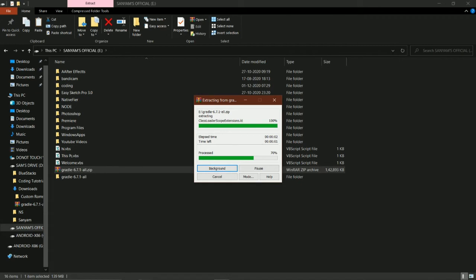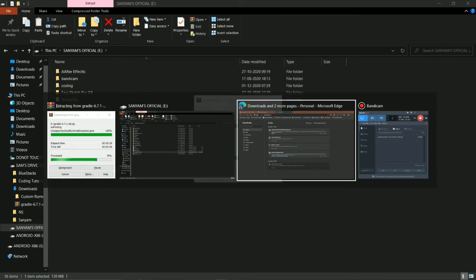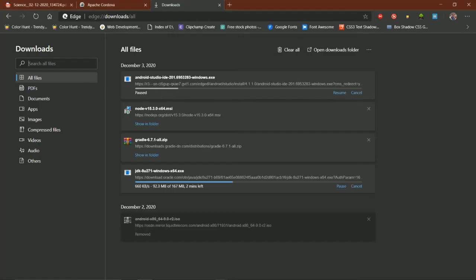Now just paste it and extract it. You can see there's a folder Gradle just below the archive file, which is getting extracted right now. I don't know why these archive files take so much time. And now my Android Studio and JDK are still remaining.